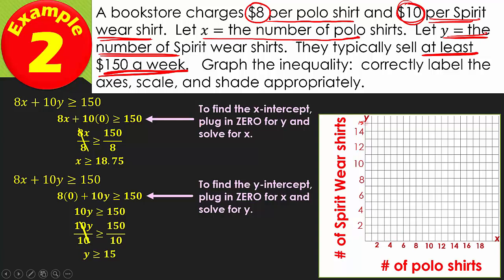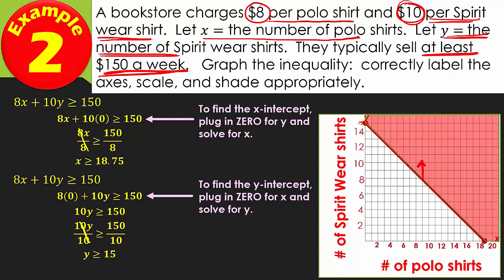So we know that we have our y, which is greater than or equal to 15. On the y-axis, put a point at 15. And for x, we have 18.75, so a little bit before the 19. Then we look at our symbol, and in this case, we have the greater than or equal to, so that means that's a solid line. And because it's opening towards the variable in both cases, we're going to shade above that line. And that's all you have to do. That is your finished product. So we've got the shading, we've got the right line, we've got our points, we have the axes labeled, and the scaling correct. And that's it.